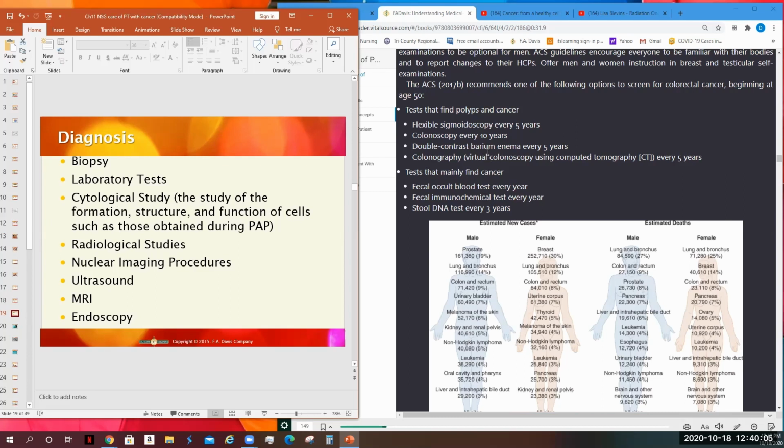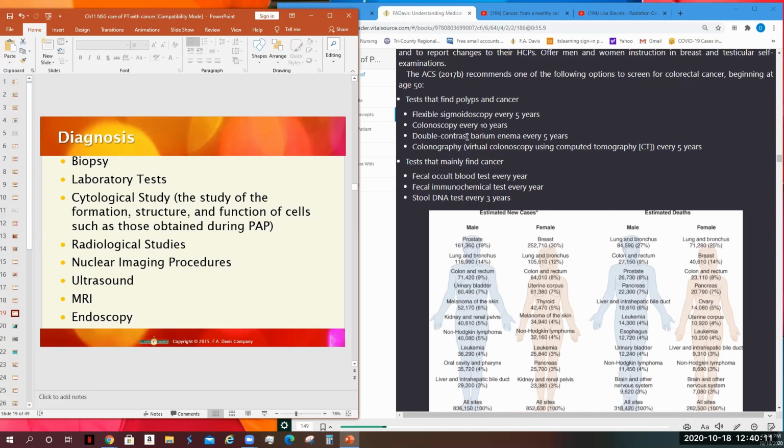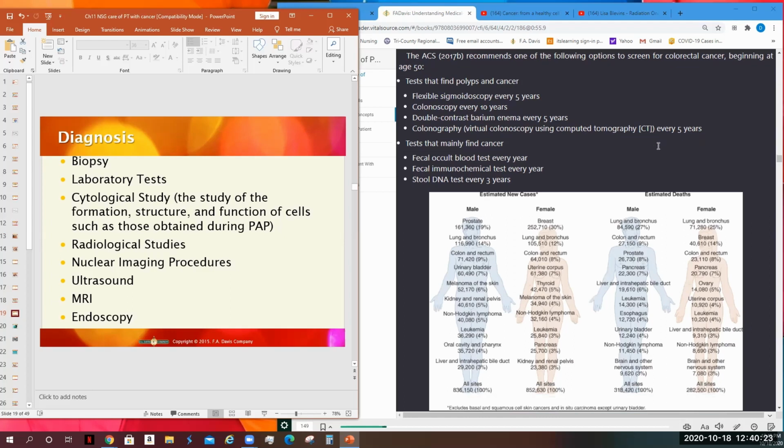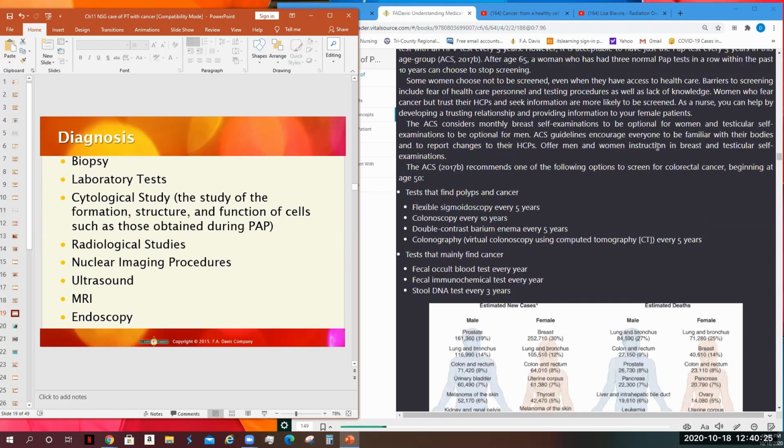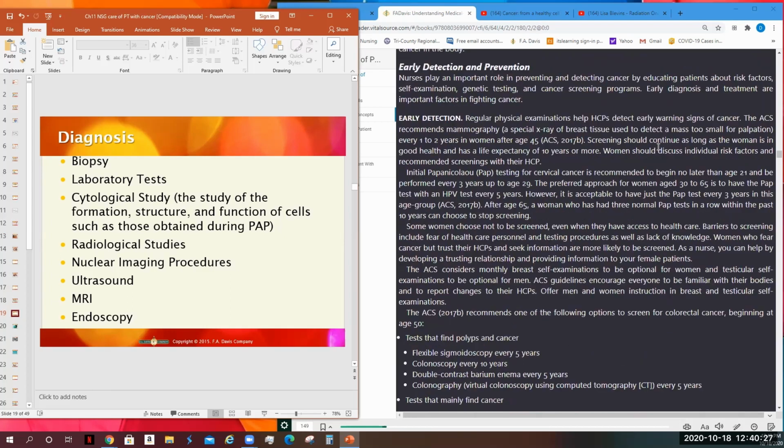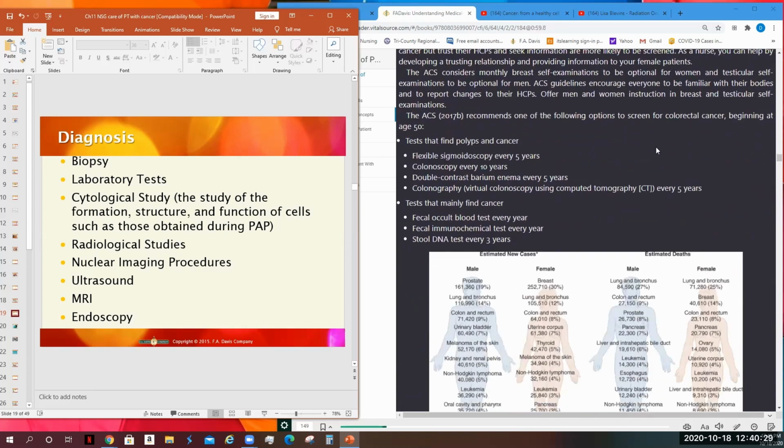I wish the book would explain which one of these involves radiation because I think that's important. Also, this barium is very harmful to the kidneys, and I know that CT scans do involve radiation, as do the mammograms that are being recommended here.